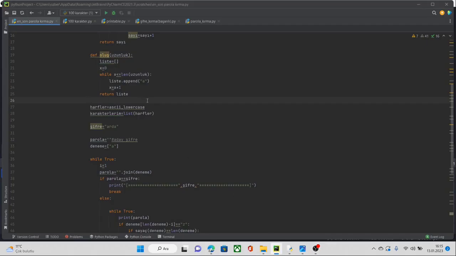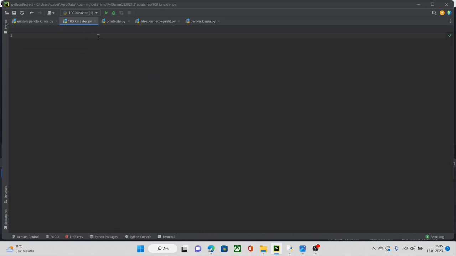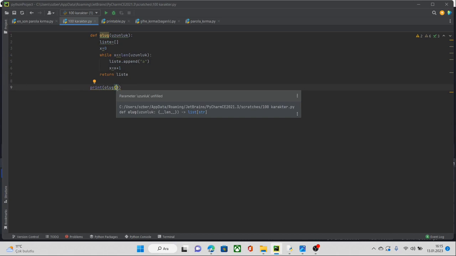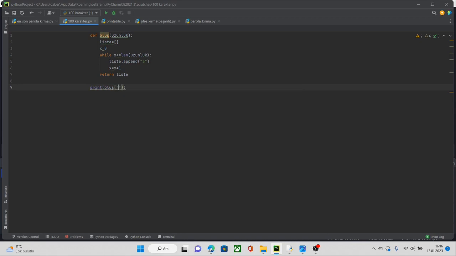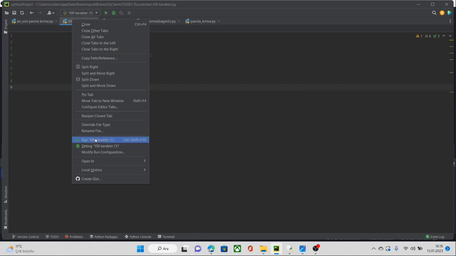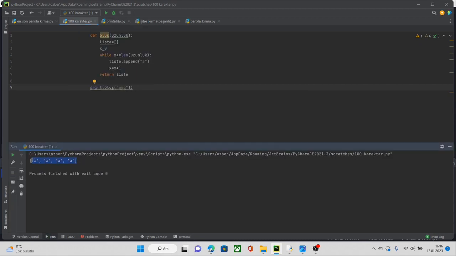Now let's look at the oluş function. When you write any string in here, it will create a list which contains A string characters. For example, let's write this one, and you can see the output.